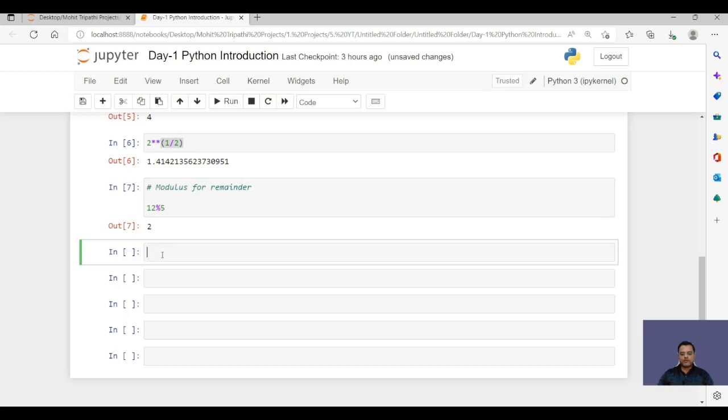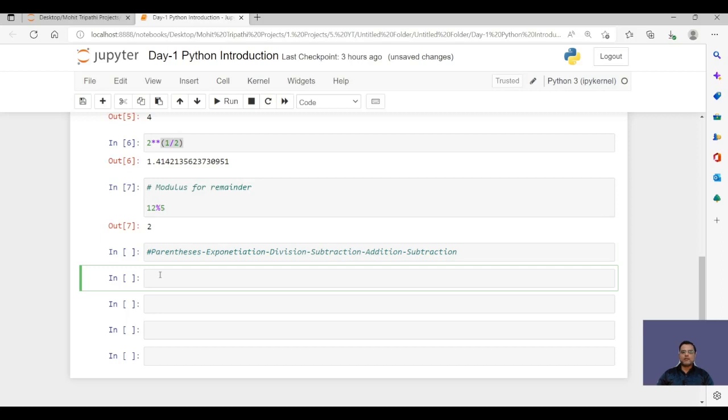So first is parenthesis, and then exponentiation, and then division, then multiplication, then addition and then subtraction. This is the operator precedence when you are working with Python.